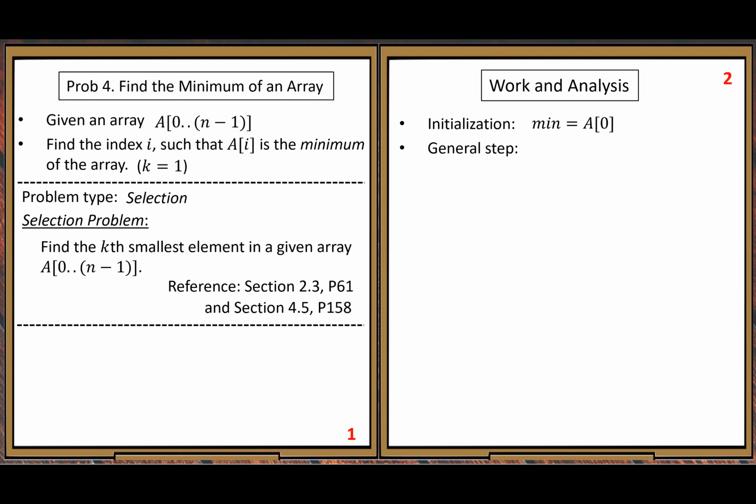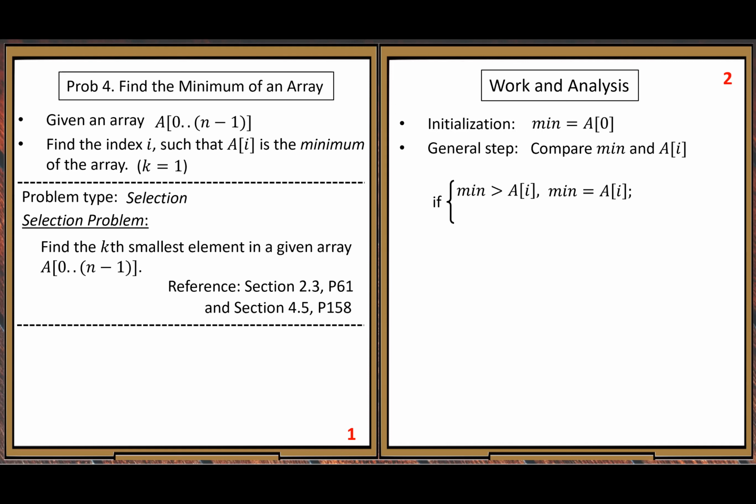The general step: next, we compare min and the current element, A of I. We do a for loop from 1 through n minus 1, comparing min with A of I. If min is greater than A of I, we replace min by A of I. We find a smaller element, so we should update the value of the min variable.